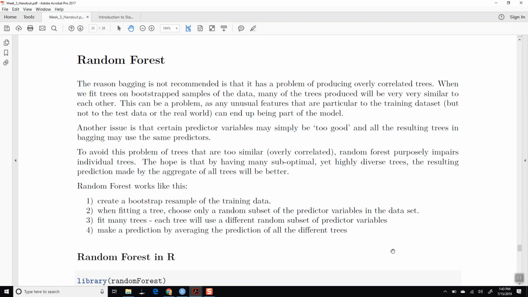let's say you're predicting the price of a house based on features of the house. If you did bagging, despite taking random samples of your data, bootstrapped samples of your data, you might find that every single tree says the first split should be based on house square footage.